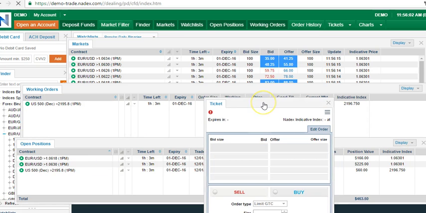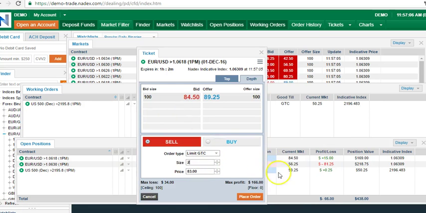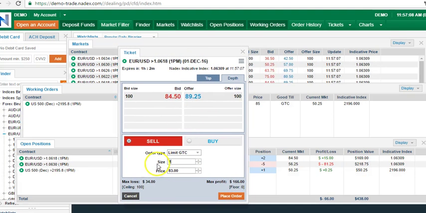I can again click on the open position for the Euro US dollar. And again, since I only have 2 positions left, it popped up 2 positions in the sell direction. And in this case, I'm going to move this to $94. So the last 2 positions I want to exit are at $94.